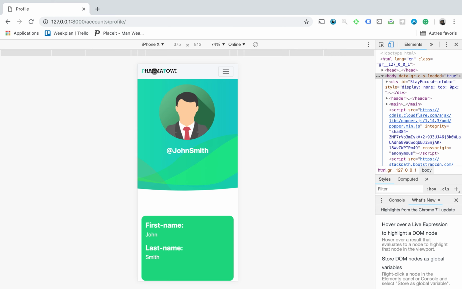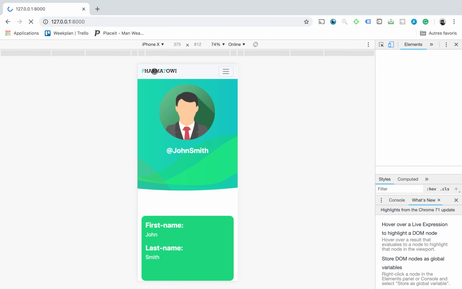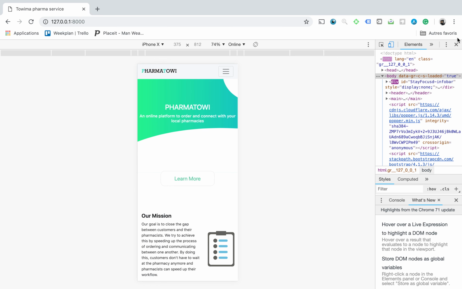How does that work is because with CSS we use two media queries. The media queries is just made for screens that are smaller than 450 pixels, because most mobile screens are under that range, and the other ones are just above it. And with that, with some bootstrap and again some CSS and HTML, we can adapt the layout so it fits nicely on the screen of the user.